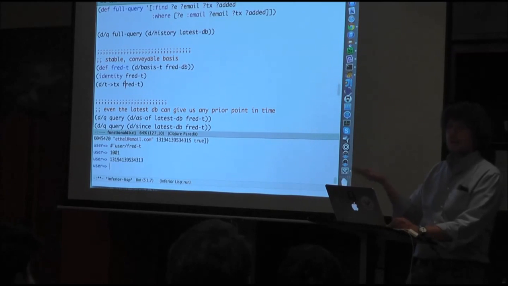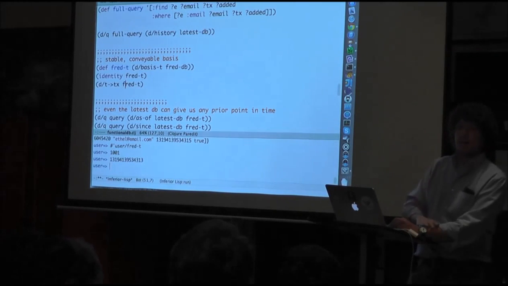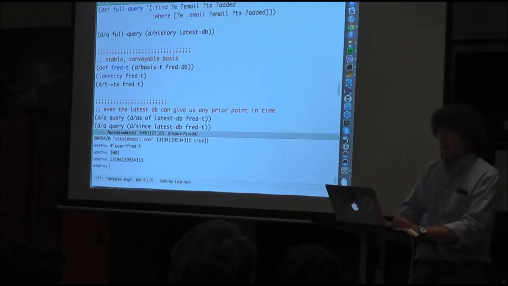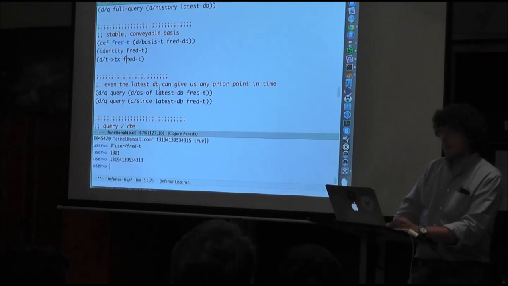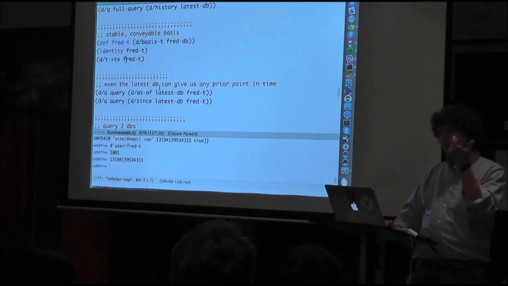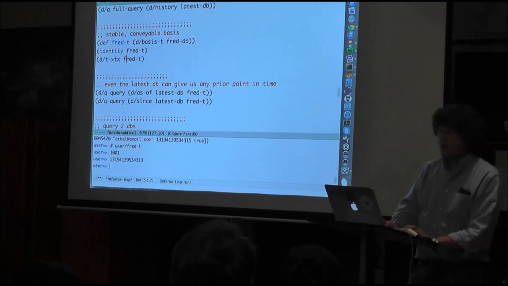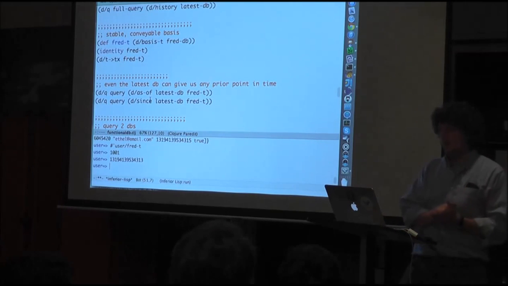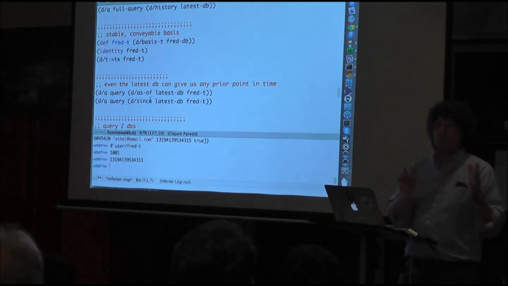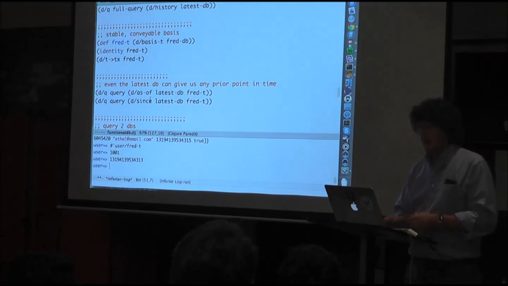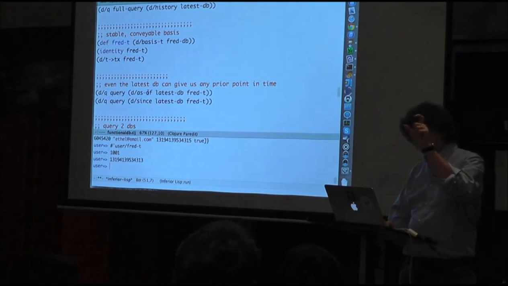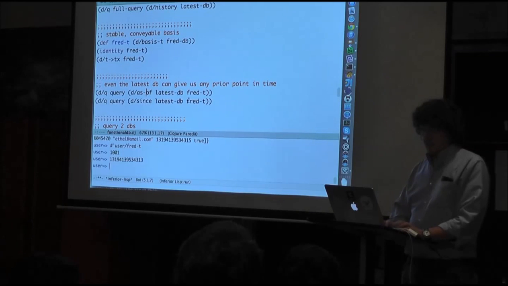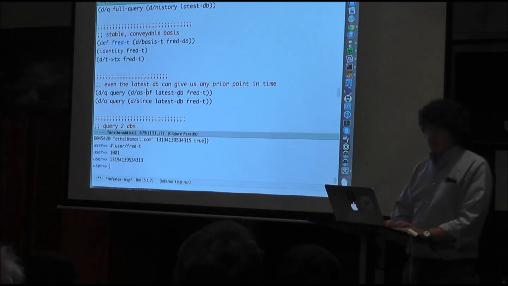And you can also go back and forth between these two things. Given a monotonic time, you can get the transaction ID. Given a transaction ID, you can get the monotonic time. They're mechanical transformations. So what's neat is that if you can capture a basis, you can now use that with these two other functions which allow you to see the database as of a certain point in time. And you could also put calendar time in there if you wanted. But you can use these monotonic things to be extremely precise and get as-of and since.